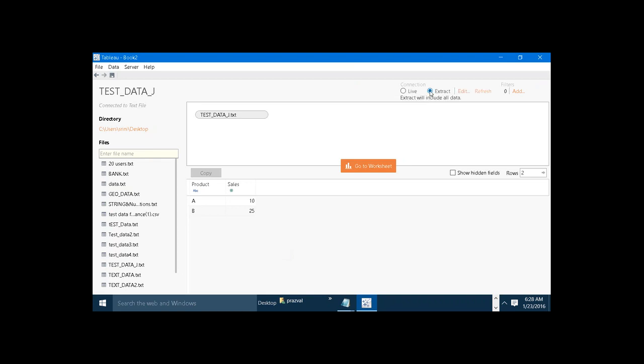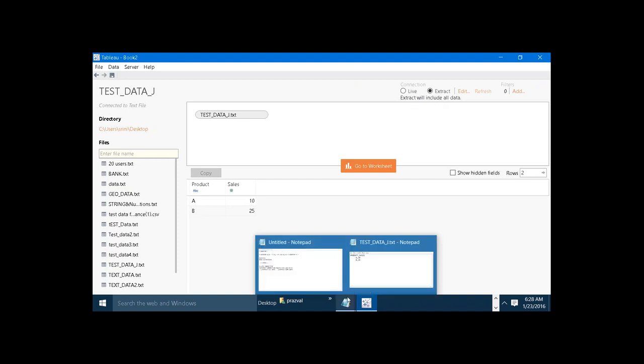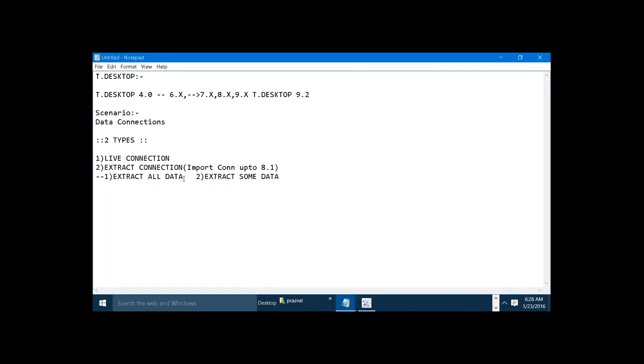If I click on extract, by default it shows one message: extract will include all data. As I have told, in the extract we have two types: one is extract all data, and number two, extract some data, just extracting only the required data.